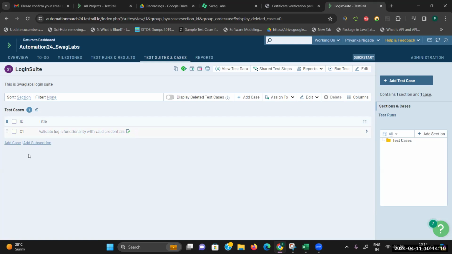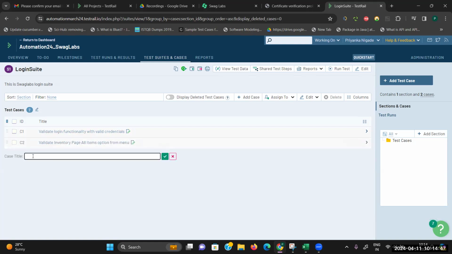If you want to add multiple case IDs, you can do that. See, for example, you can write this way also. Add a case ID. Suppose here I'm testing, what? Validate inventory menu options on the inventory page. Okay, all items. Let me test the all items option from the menu. Yes, this is my case number 2. So I can add it.